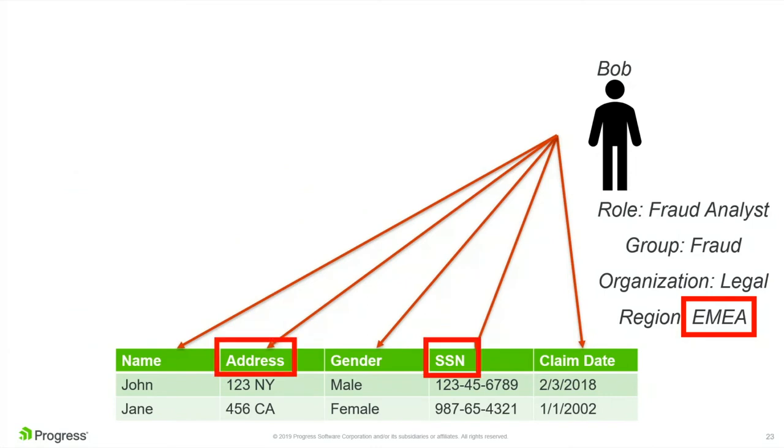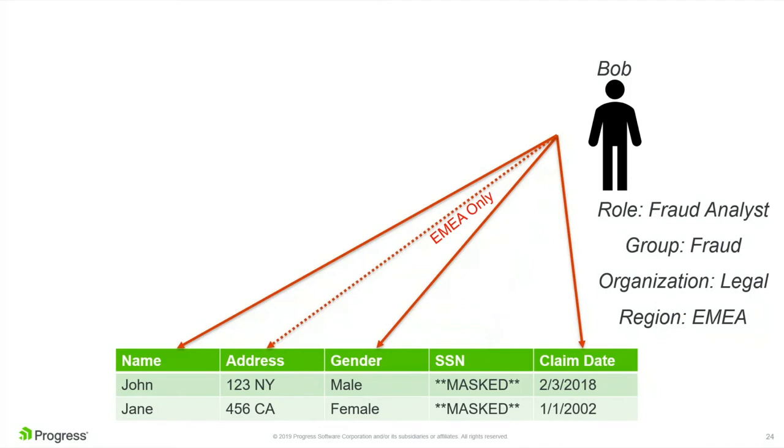And so things like social security number and addresses that are not necessarily based in EMEA, we want to be able to put some sort of policy around that says he doesn't need access to social security numbers and really only needs access to the addresses that are based in EMEA. So we'll put a policy around basically masking or even just preventing him to see any data that's for an address that's outside of his region.